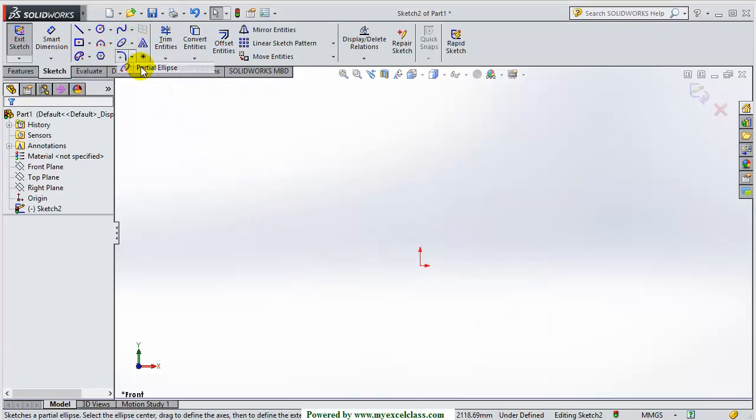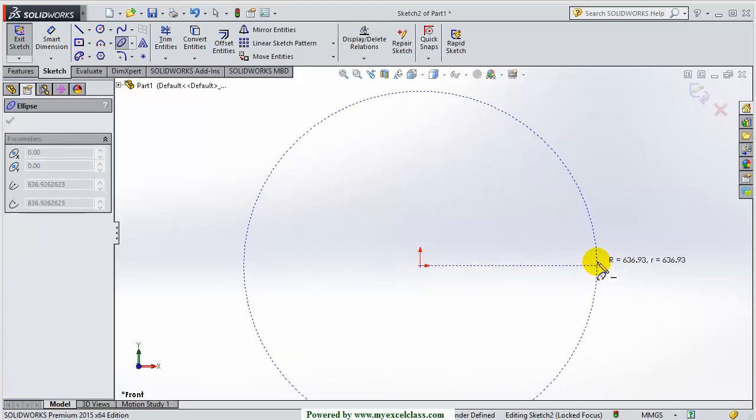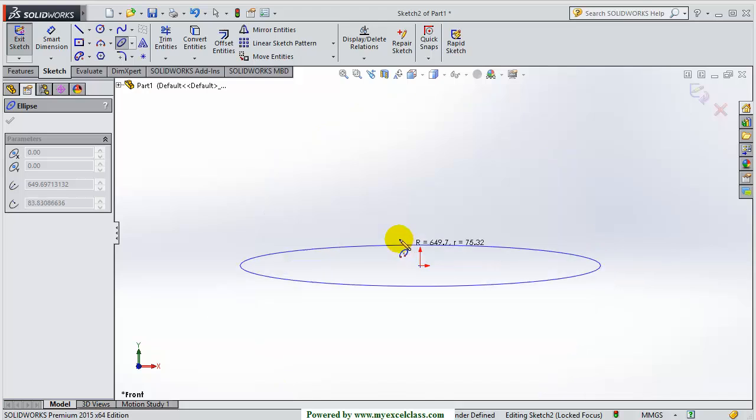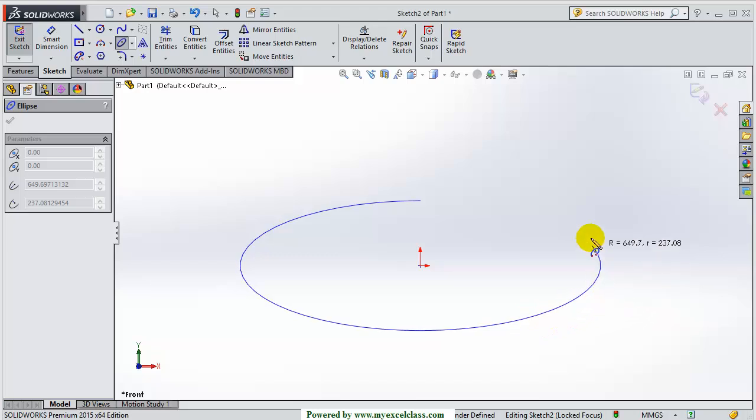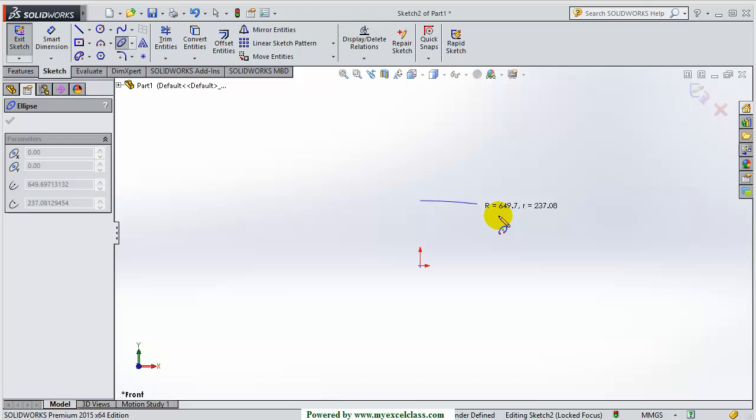Now next is partial ellipse. We will be making the ellipse in the same way, taking the major axis, taking the minor axis, but now we will be going through with the cursor. I'm not pressing any key on the mouse, it's going freely. So I can define how much should be the length or the profile of this ellipse, which is not closed.